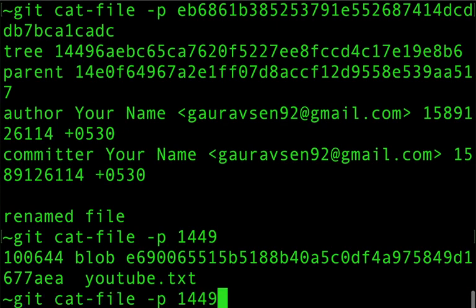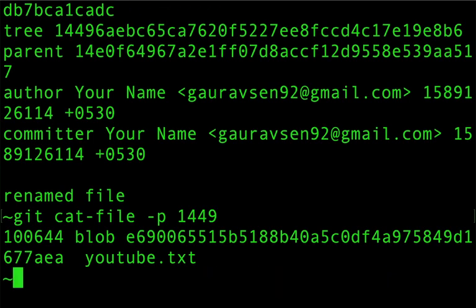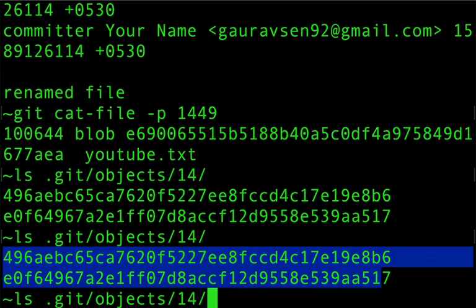So in fact, if I just go here, E690, let's do an ls on that. So .git/objects/14, and you see that there's two files over here.